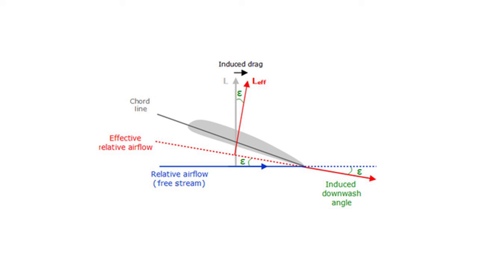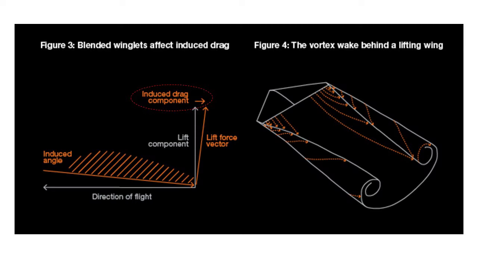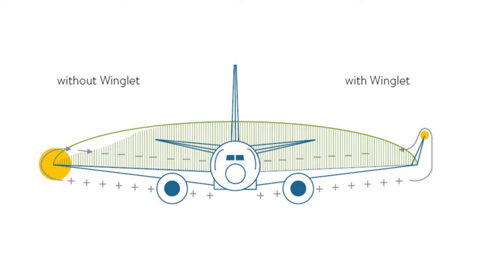Clearly, if air around a wing is downwashed, or given some downwards velocity component, the effective angle of attack, especially near the wingtip, is decreased. This means that an additional downstream component to the resultant aerodynamic force acting over the wing, especially near the winglet, is introduced. This downwash-induced downstream component contributing to the drag is called induced drag because it has been, quote-unquote, induced by the action of the wingtip vortices.